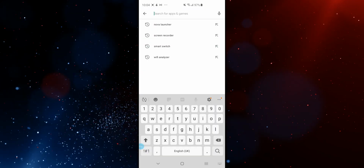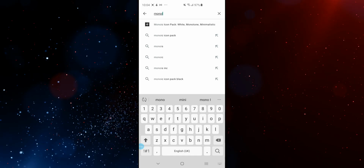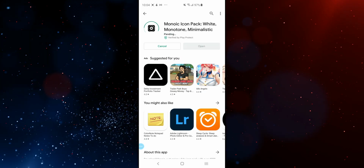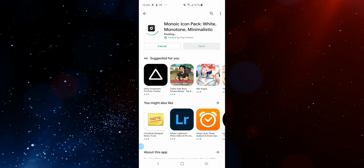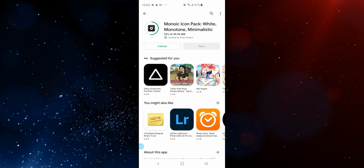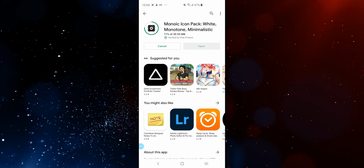Now we need to get the icons, so we need to install another app called Monoic Icon Pack. This app is also free and comes with thousands of icons, so you should have most of your apps supported already. There is a premium version, so you can pay these guys to make icons for anything you don't already have.